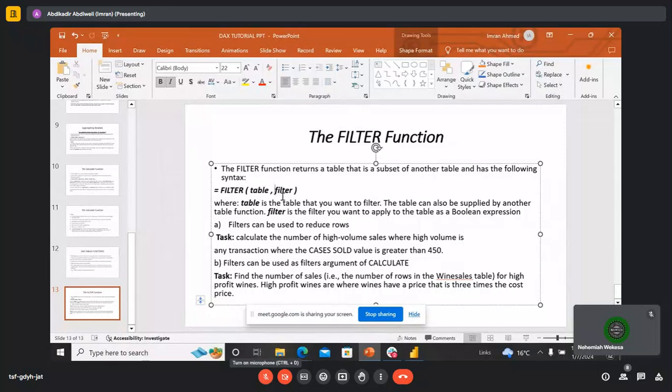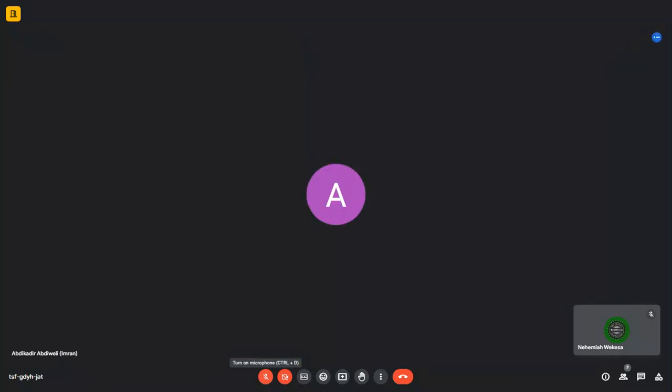But now the issue is that filters return only virtual tables, and those virtual tables are within memory. We don't see them. So those in memory have to be nested. When you nest it in a scalar function, that is when you can actually evaluate your measure. So we'll have a look at that right now. It's a very interesting concept.